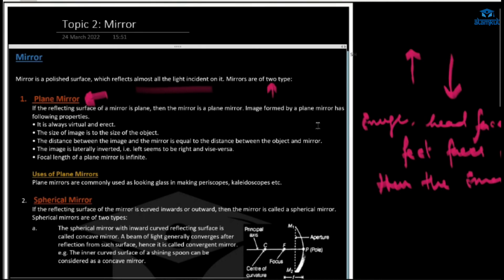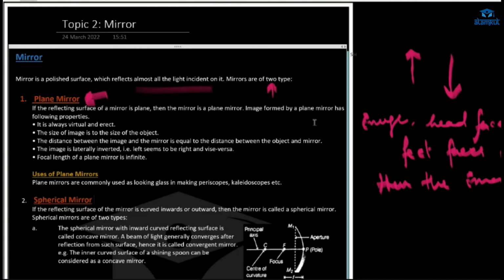You will not see, if you are standing very far from your mirror, an enlarged image or something, or if you are very close to the mirror. It's not like that. If you are standing far from the mirror, then you will see that the image is also forming at the same distance from the mirror. Okay, but it's forming behind the mirror.